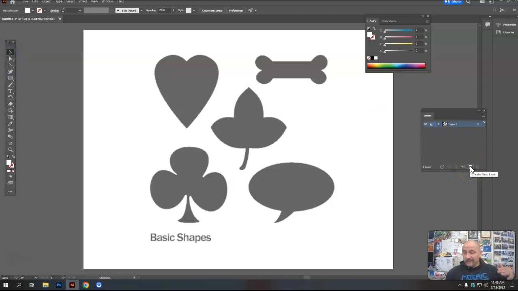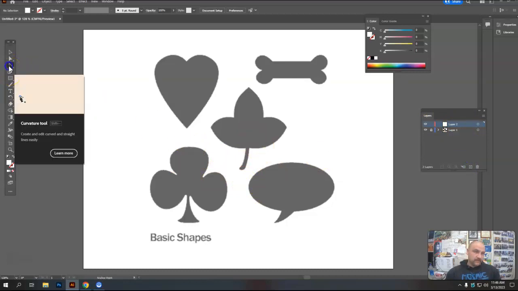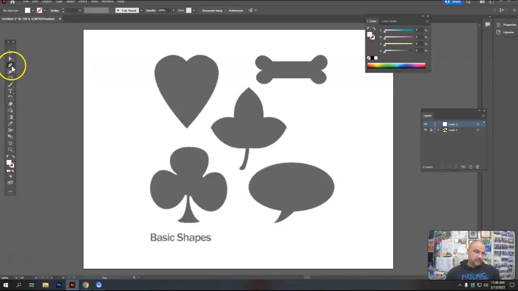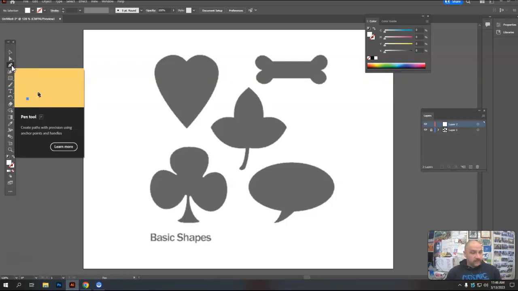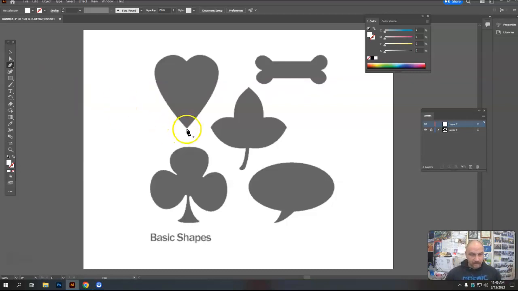So I want to make a new layer on top. I click create new layer, boom. This one I can do stuff with. So over here, your pen tool, it should look like this when you start up. The pen tool shows you a little preview of how you can make lines with it. You can make straight lines or curved lines by making points in space on the document.